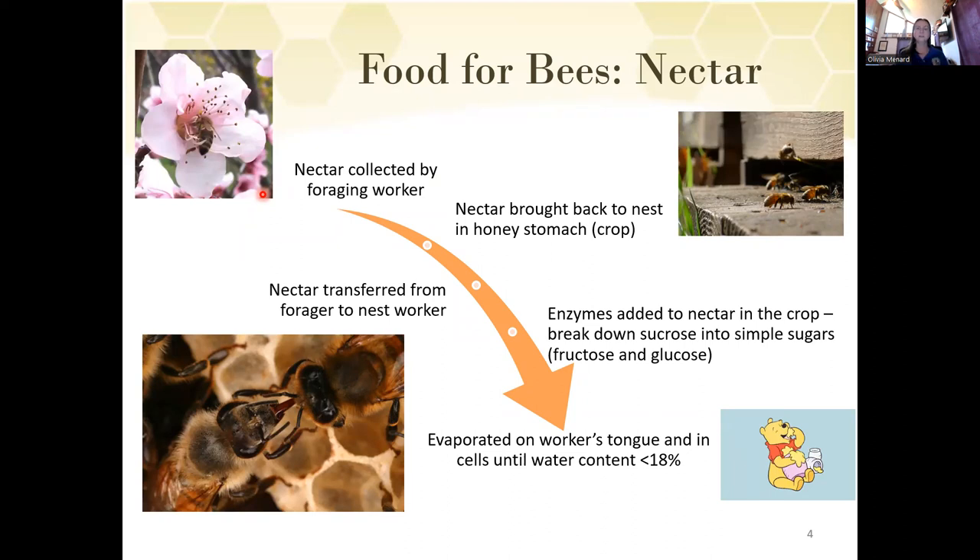If you are going to keep bees, understand that bees make honey when they have an active nectar flow in nature. They're making that honey so they have food stored in their hives to get through the dearth. In Georgia, our dearth will go all through June and July, probably August as well — the hottest part of the year. In September we'll get a second nectar flow through sources like goldenrod, but it can be very sparse. The main nectar window runs from when our maples flower in February through when the tulip poplars and privets drop at the end of May.